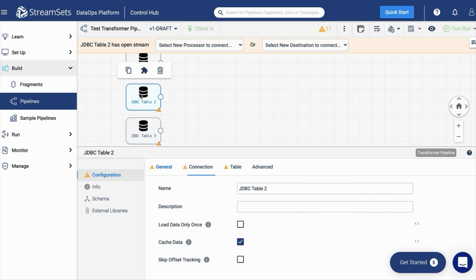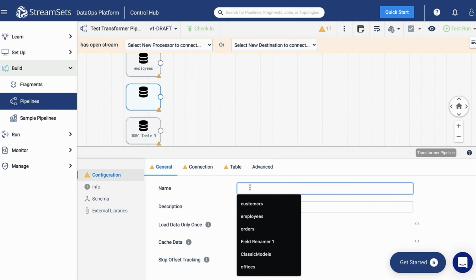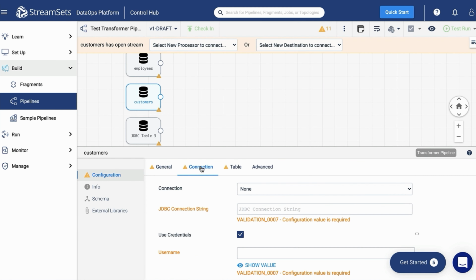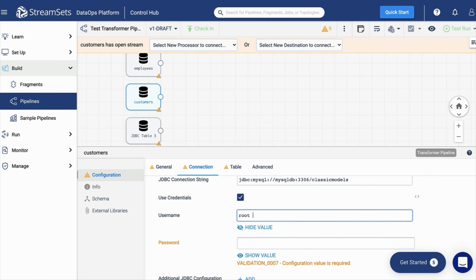Now configure the other 2 origins the same way, keeping in mind that they will be sourced from the Customers and Orders tables respectively. Set the customer's origin.